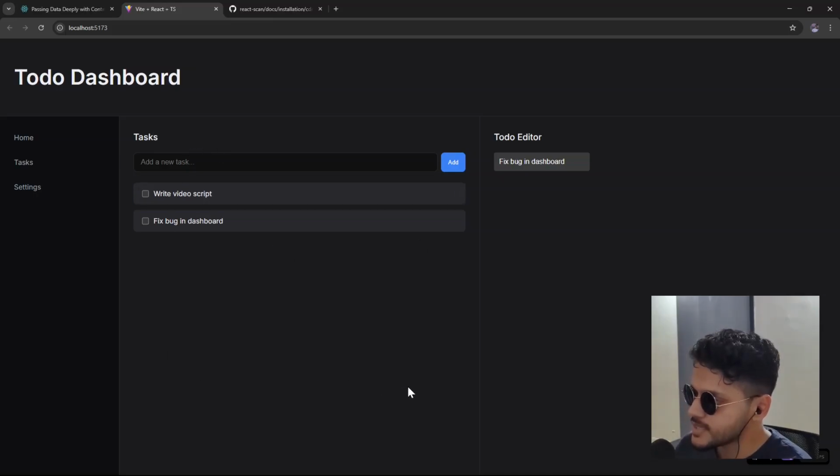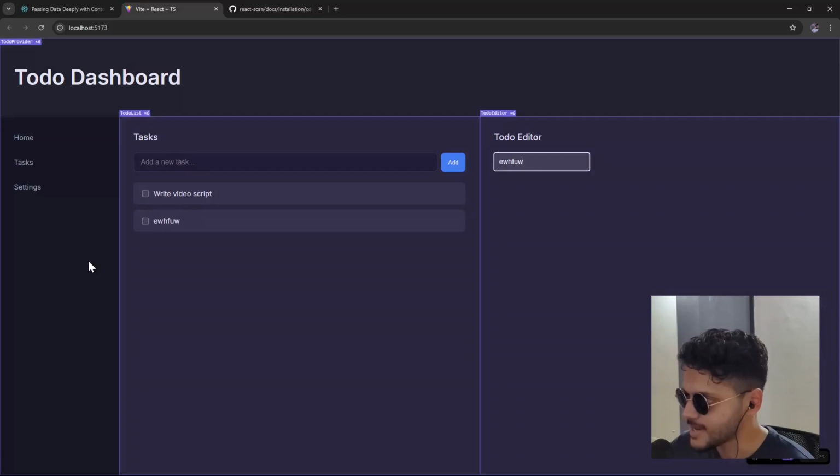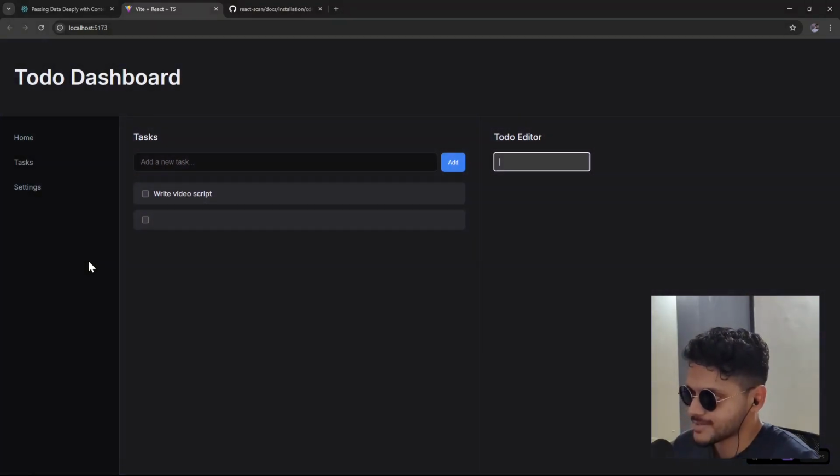So if only these two components had re-rendered, then it would have been perfectly fine. But this is actually causing a re-render across the application, which also re-renders these two components that have nothing to do with the state. So if I even try to update any text inside this to-do, you'll see that the entire application is re-rendering, which is definitely not good for this application's overall performance. And that is the caveat that I was talking about that React Context brings in.